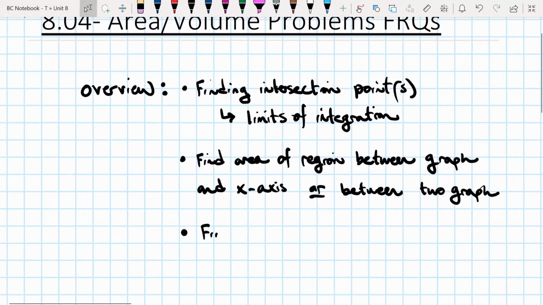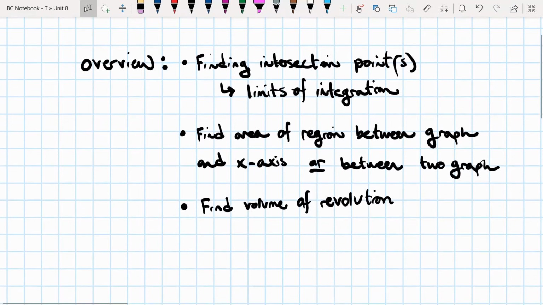Okay, next, finding the volume of revolution. Typically, this is going to be the disk method. So often, especially if it's a no calculator question, this will just ask you to set up but do not evaluate the integral that represents the volume generated when some region is rotated around one of the axes. Finding cross sections is also a common question. So finding cross sections, either perpendicular to the x-axis or the y-axis. Especially for BC, either one of those situations is fair game.